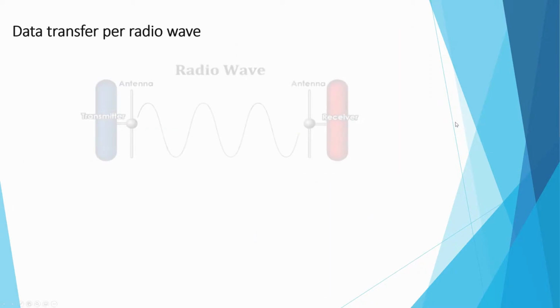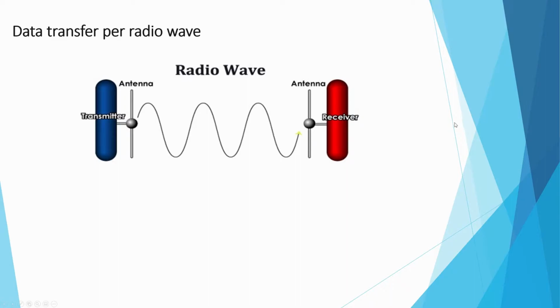The data transfer is working by very simple technology. The transmitter, also called sender, transmits or sends information per antenna on a radio wave, which again gets received by an antenna of a receiver. So let's look at the simple transmission of a voice signal.